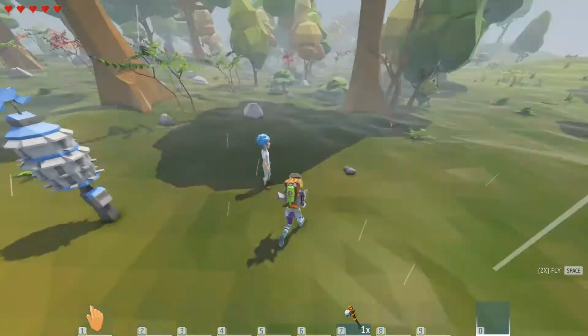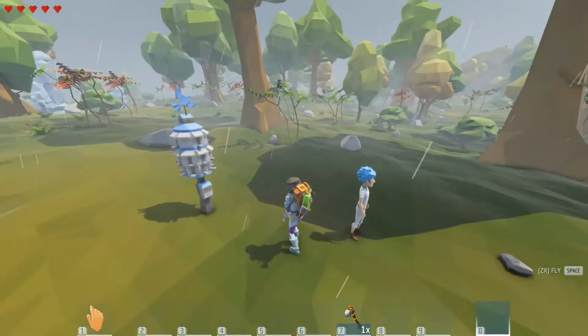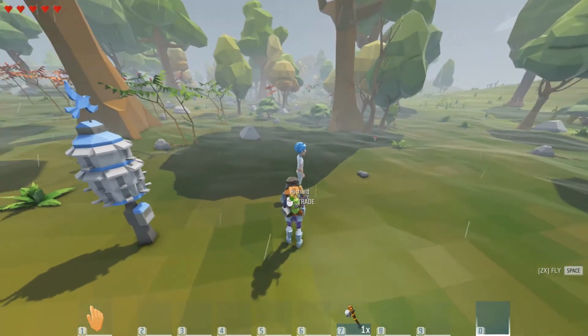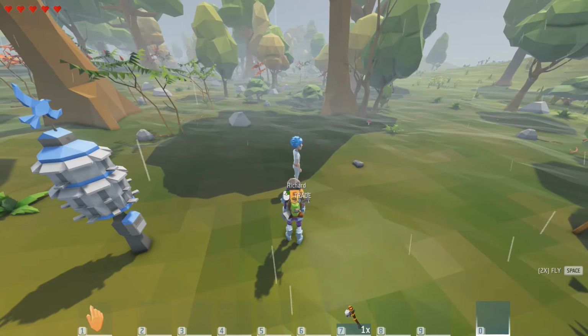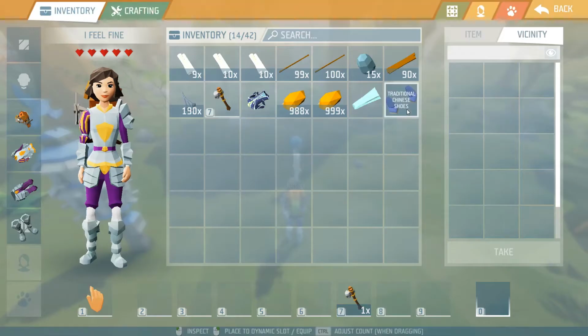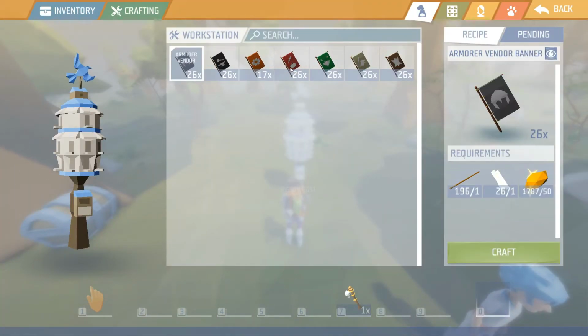And so unlike the normal traders, these NPCs don't disappear at night, and so he will stay right there forever. So be careful where you put them. So if I wanted to make, let's just make one of each.